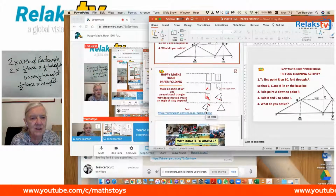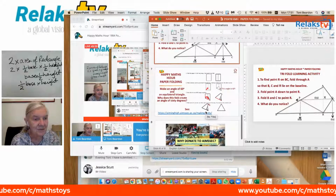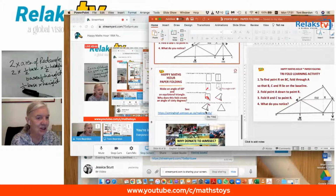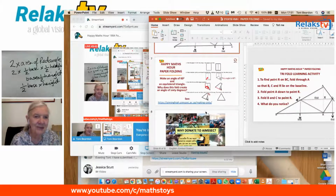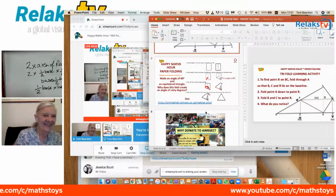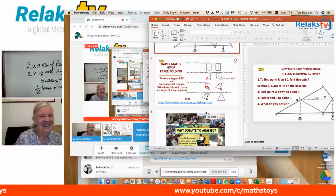This is making 60. Ah, I know what to have ready. You've not made it yet. Caroline, you're just young. You haven't made it yet, have you? I haven't made it, not yet. I've only got less than a year to go, so I can make 60, and then I'll be able to do this puzzle.